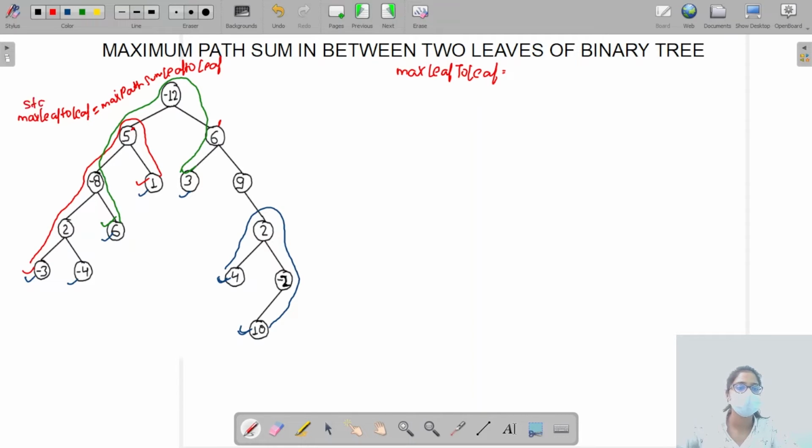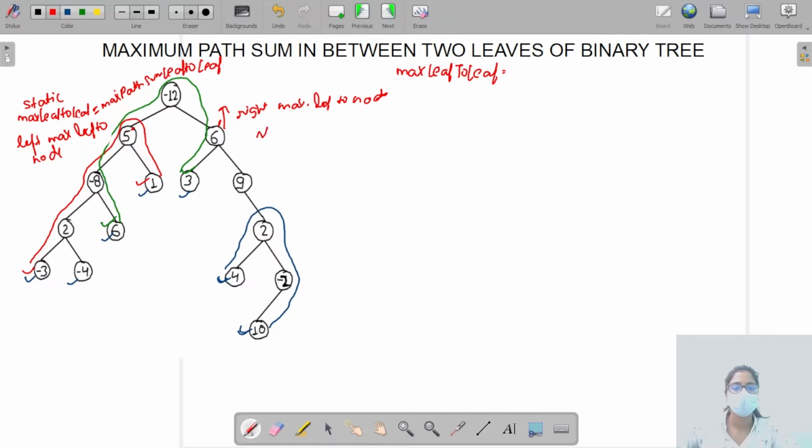This is maintained in the static variable, and what will it be returning? It will be returning the maximum leaf to node. So that will be left maximum leaf to node, and this will be returning right maximum leaf to node.